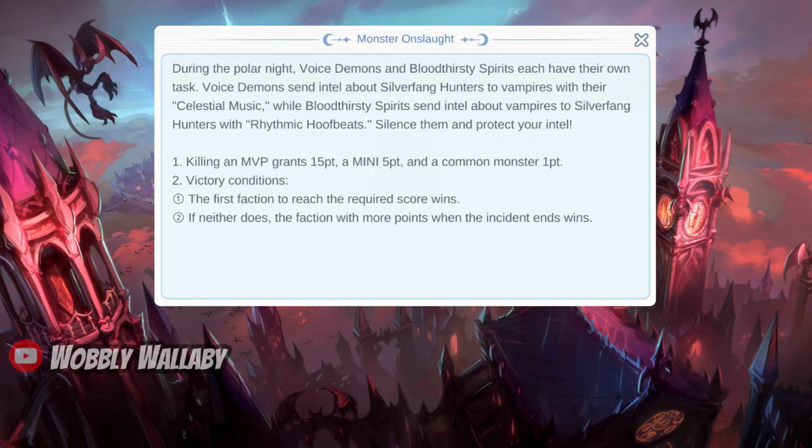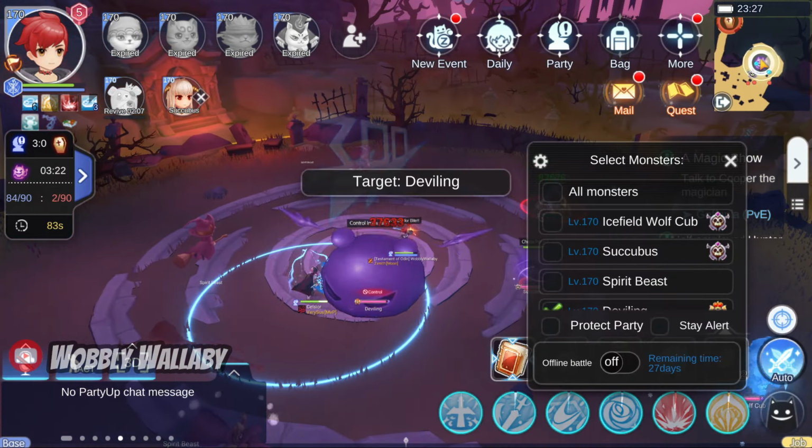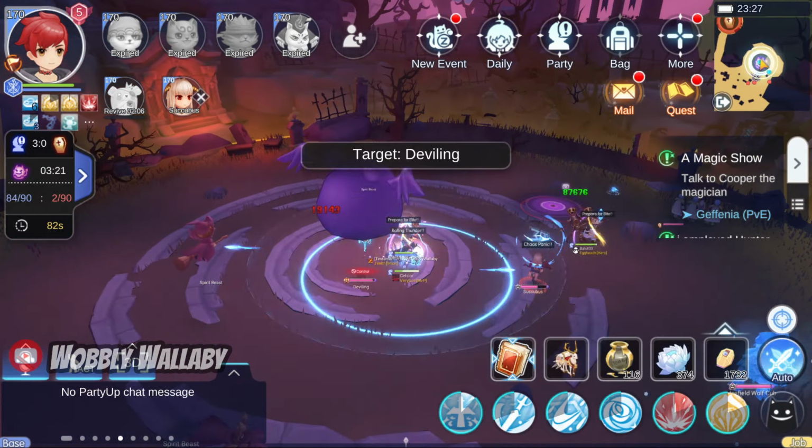Next is Monster Onslaught. You kill different monsters to get points. MVP grants 15, Mini is 5, and Common Monsters is 1 point. If you hit the score of 90, you win. If time runs out, whoever has the most points wins. This one's a bit more strategic and you can do stuff like kill stealing, so this is definitely much better than the Shadow Morlock one.